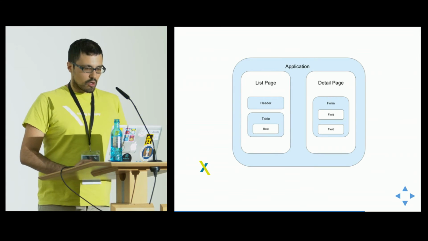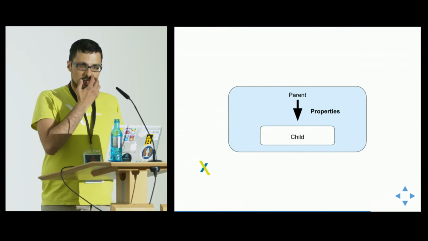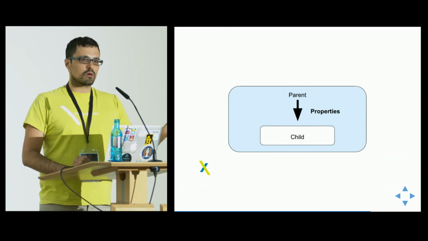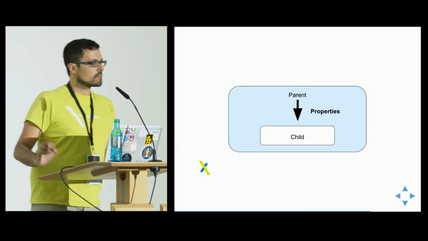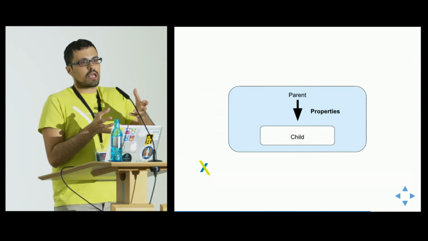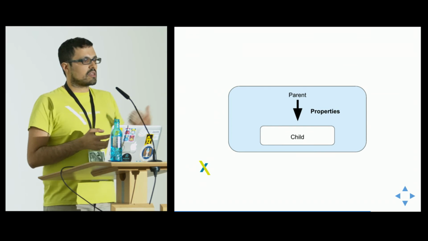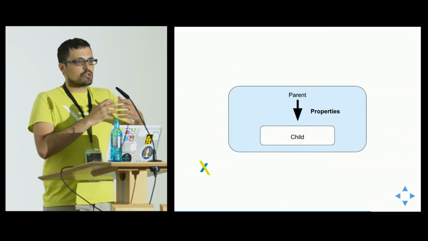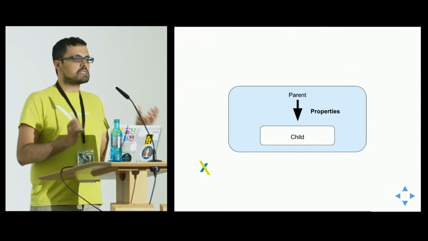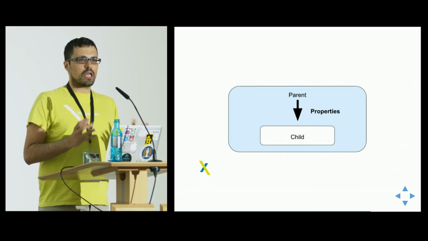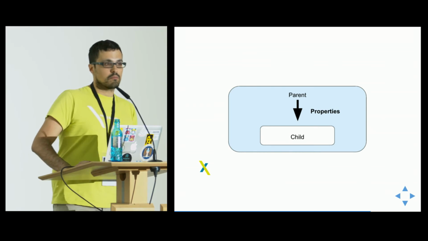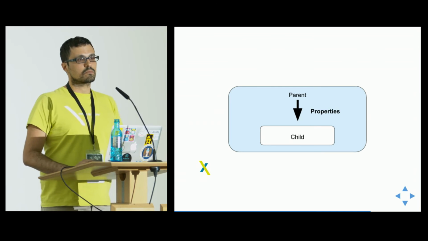Let's focus for a moment on the relation between a parent and a child component. How can a parent component drive the behavior of a child component? With properties, usually. If I have an input component, I can change the value, attach an on-click handler, change the background color. So we have a lot of small pieces of code that work together through an API, because properties are a kind of API between parent and child component.